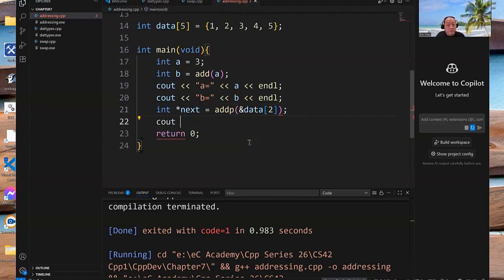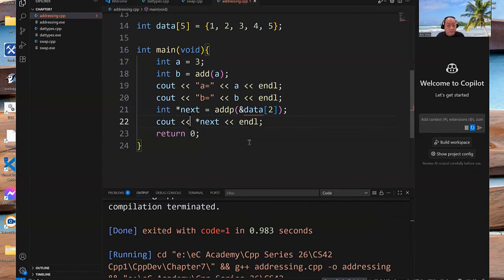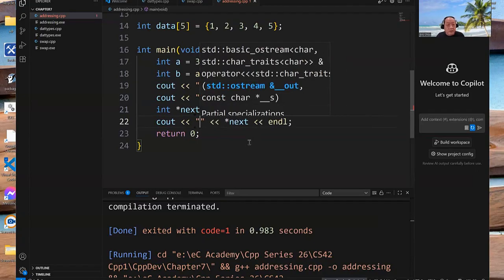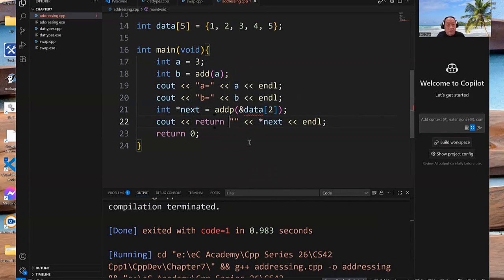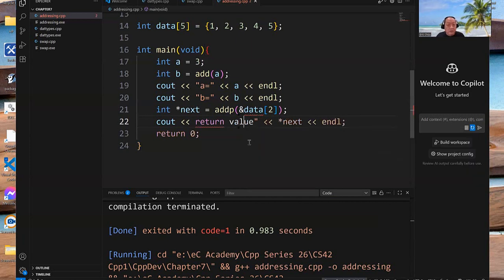Cout the value of next. So the value of next is the return value of the function, right?